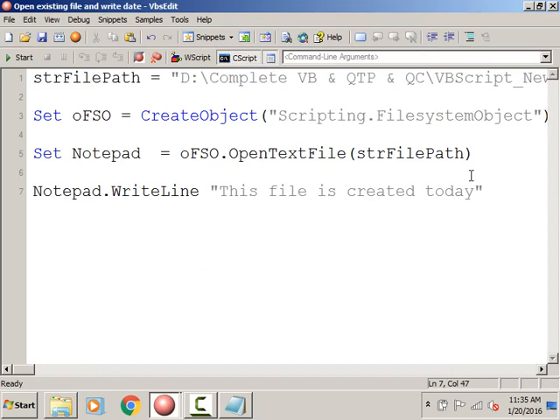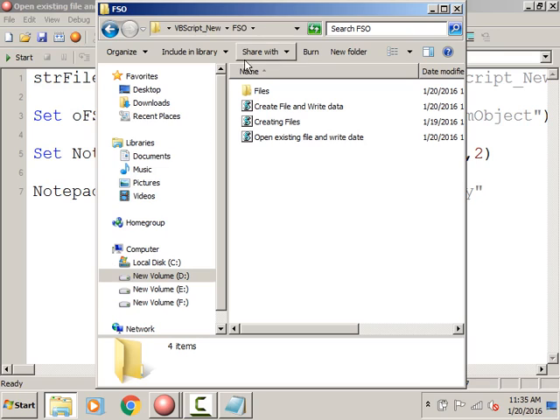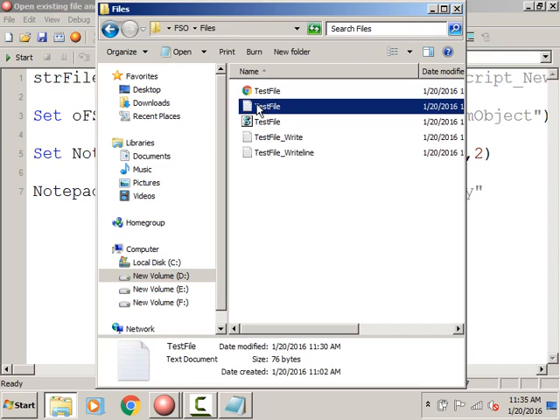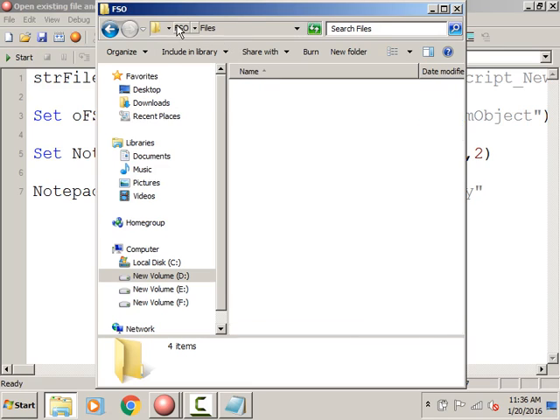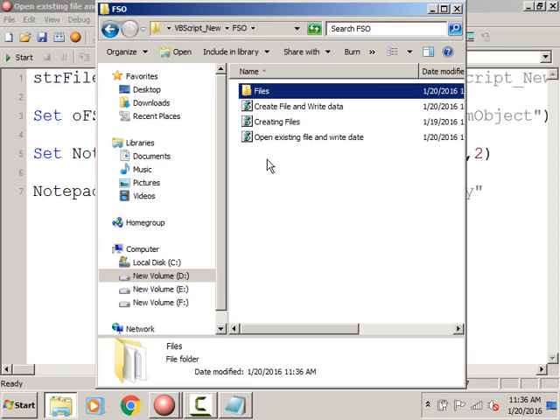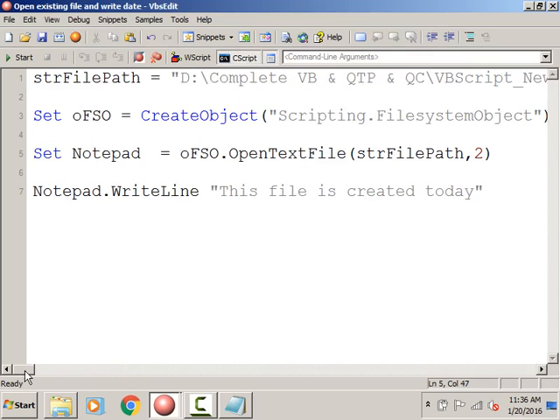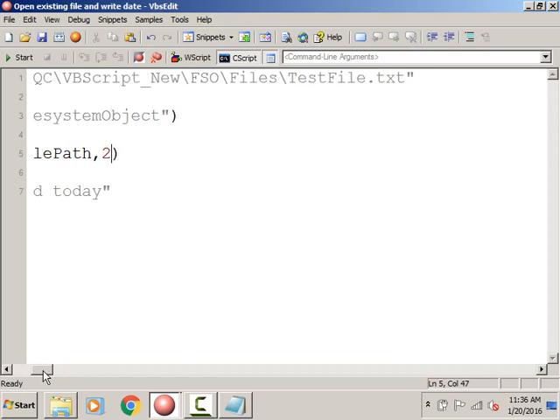Now let's see what I'll do. I'm opening for writing the data. Whatever file I have given for writing, testfile.txt, that file doesn't exist.